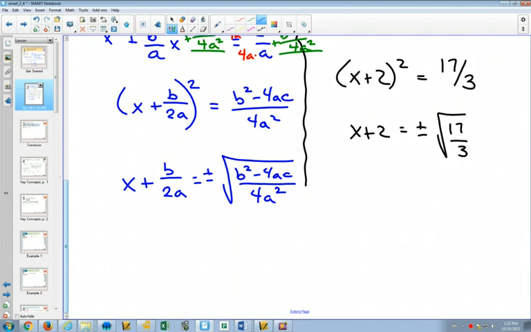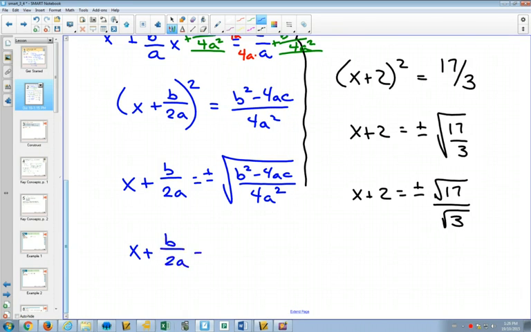Now, this gives us a square root on the bottom, right? Because this is the same as that, right? And on the right side, we'd have to make sure we don't have a square root on the bottom. The nice thing on our formula side here, the top is going to be b squared minus 4ac. The bottom, when I put it in a square root, it's a perfect square.